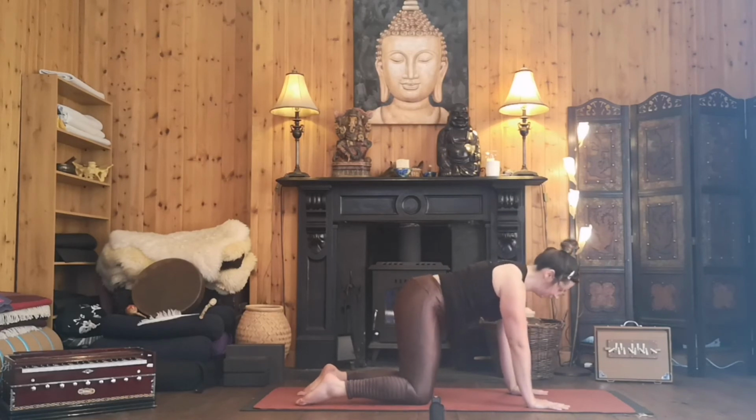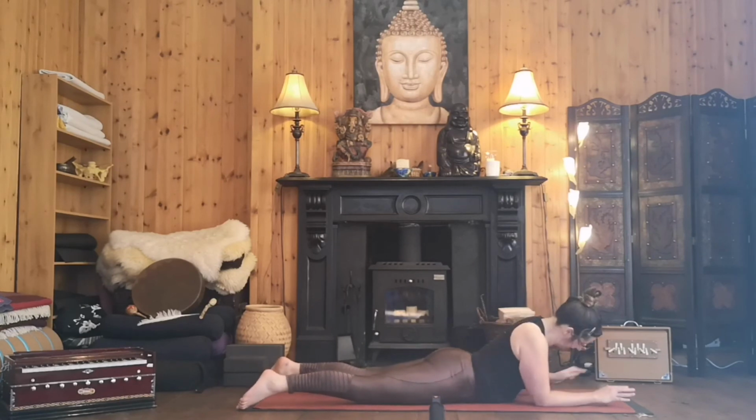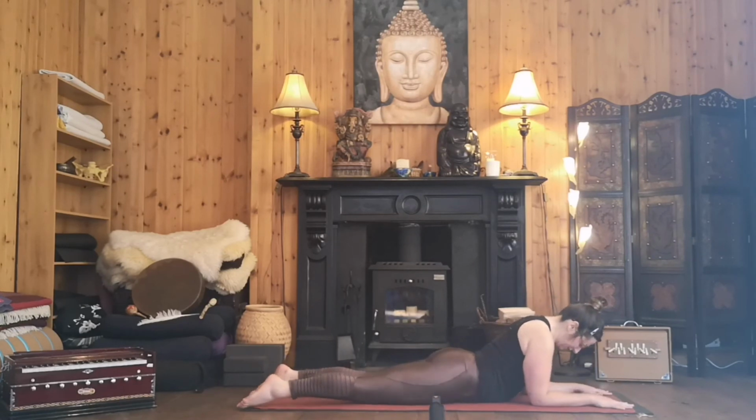Come back to stillness, walk your knees back a little. Take the pelvis down to the floor, elbows directly underneath the shoulders. So this is Sphinx pose. So the elbows under the shoulders, the wrists in line with the elbows. The feet press firmly down, the pubic bone presses down. Hip points feel like they want to lift away as I bring my breastbone forward like it's buoyant and it's lifting up towards the ceiling.